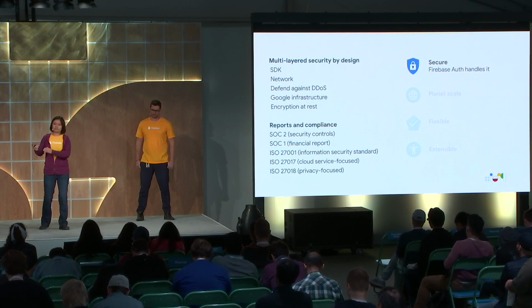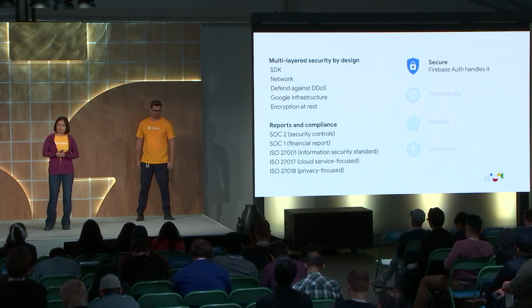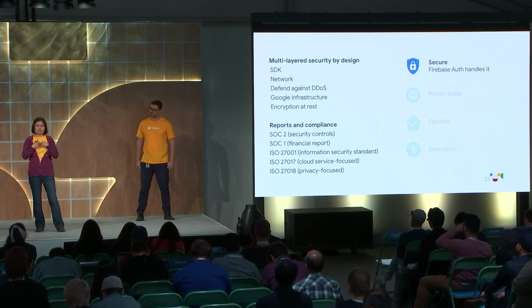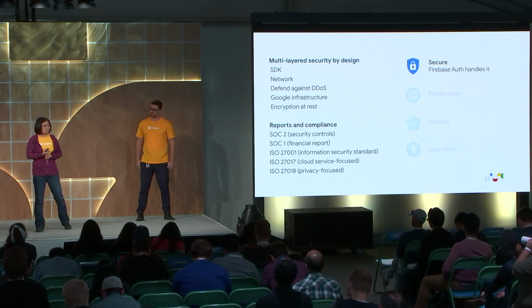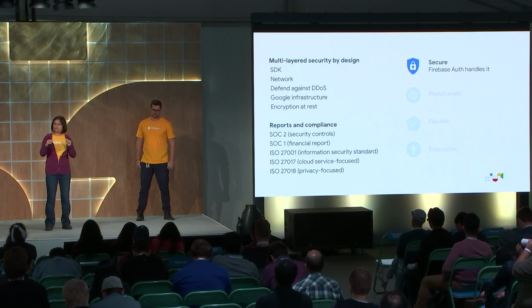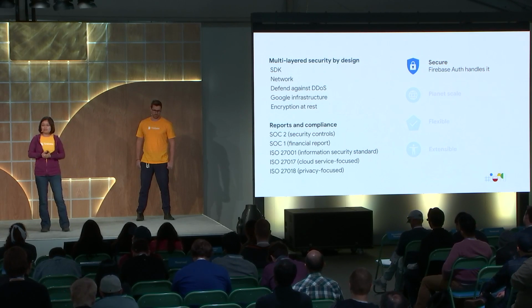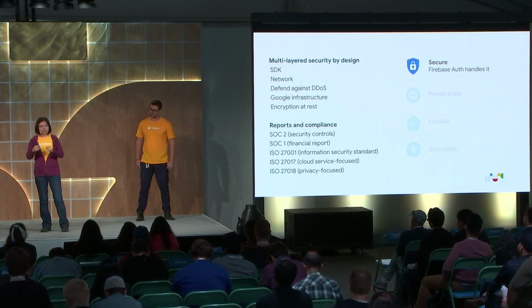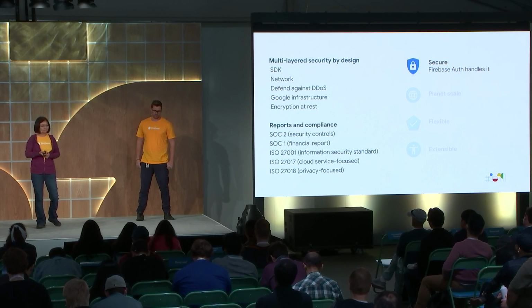And then with the shift from on-prem systems to cloud, ISO 27017 specifies more on the cloud providers. For example, what is the responsibility of you as a service consumer versus us as a service provider, and how the administrative operations are conducted, those kinds of things. And then ISO 27018 has more focus on user identifiable information. So it's more about privacy. So Firebase Authentication complies with all three standards.